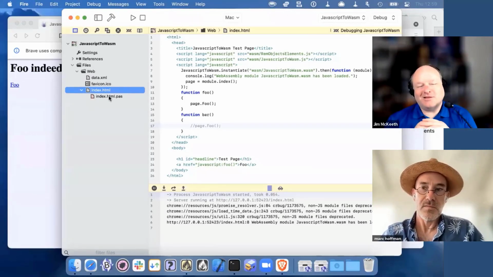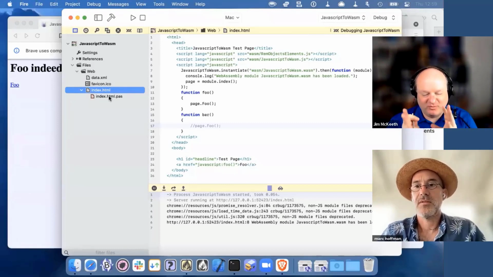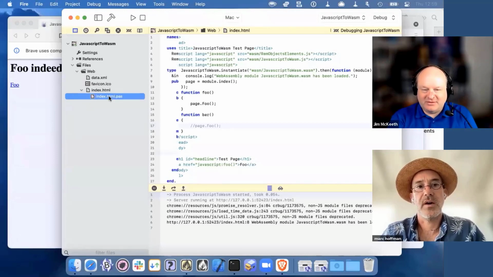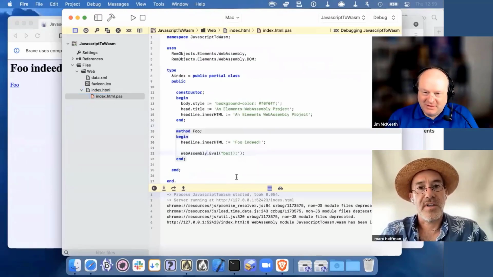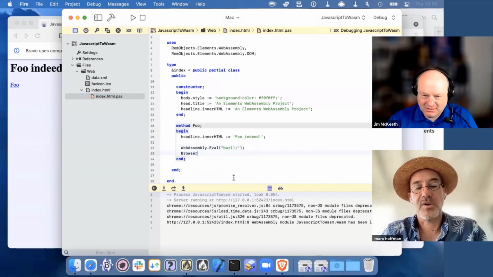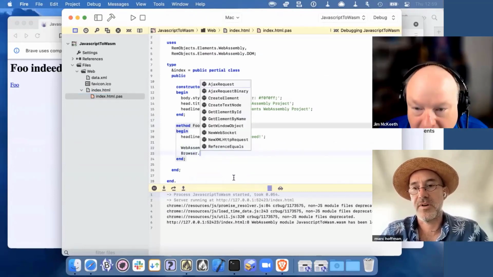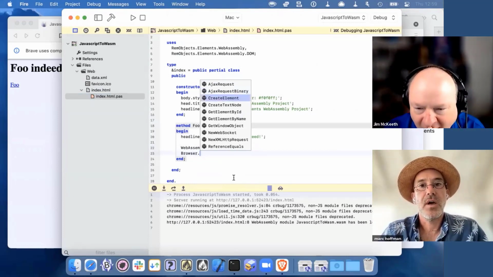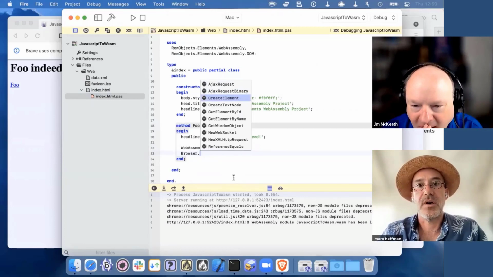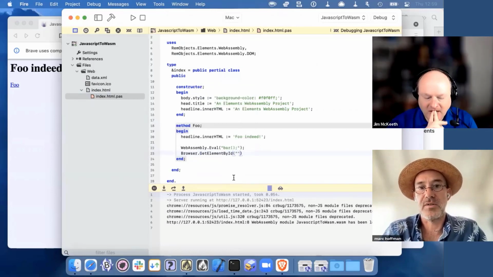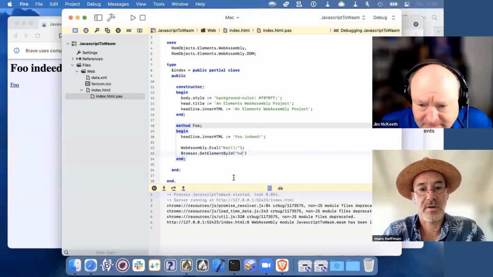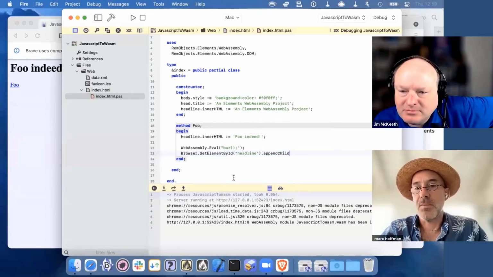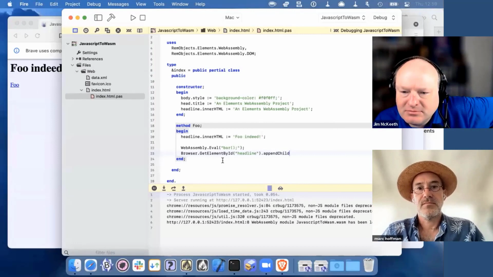Interesting. I like this because it gives you some clear delineations between what you're doing. Yeah. And then there's another object that I was looking at. It's the browser object, and that gives you access to basically the root APIs that the browser exposes, right? So you can use create element to add a new element to the code, or get element by ID, which you would usually use to find the headline, for example. And you could go append child and whatnot.